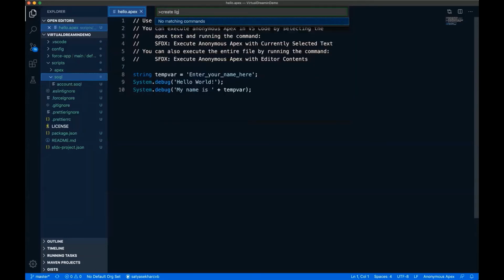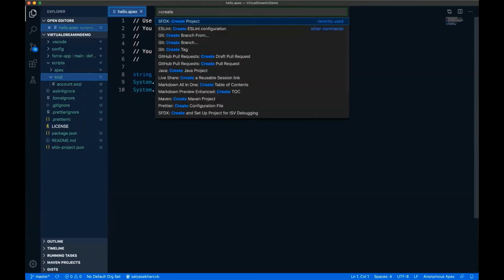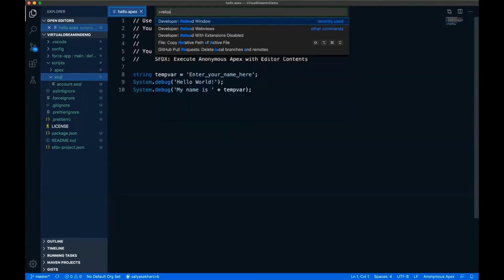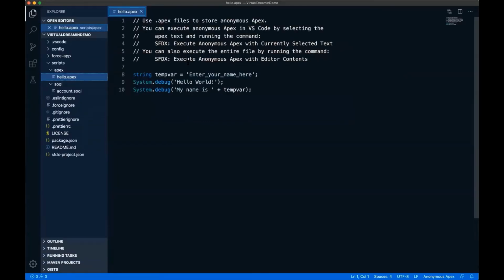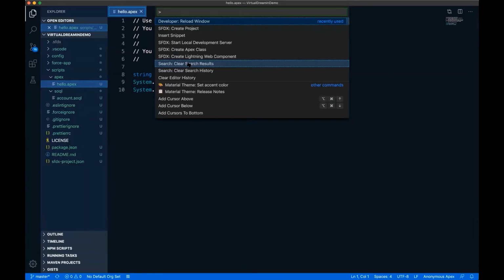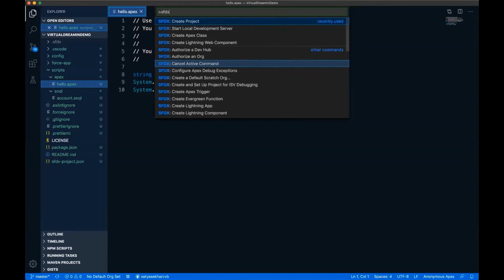So here I see a problem. When I try to create a Lightning Web component, I'm not seeing any SFDX commands. This can happen to quite a few developers. You need not really get annoyed. So what we can do is reload the window. There's an option called Developer: Reload Window. When you click this, it reloads your complete development environment. Because I just created my Salesforce DX project, I'm reloading so that it refreshes and identifies this project, and it provides me the respective SFDX commands. Now you see I have a lot of SFDX commands.